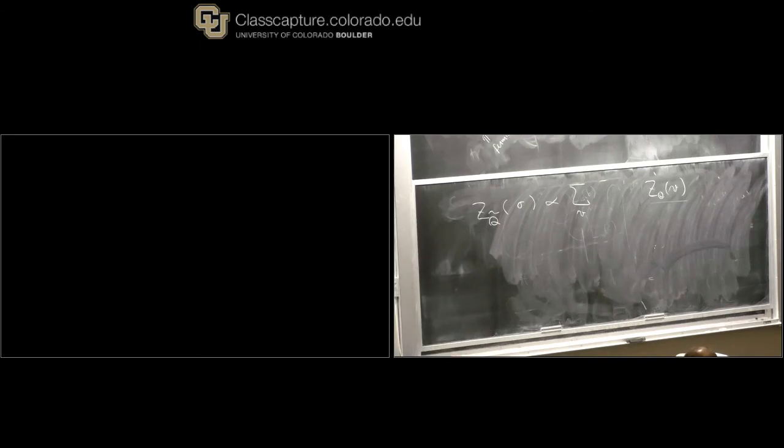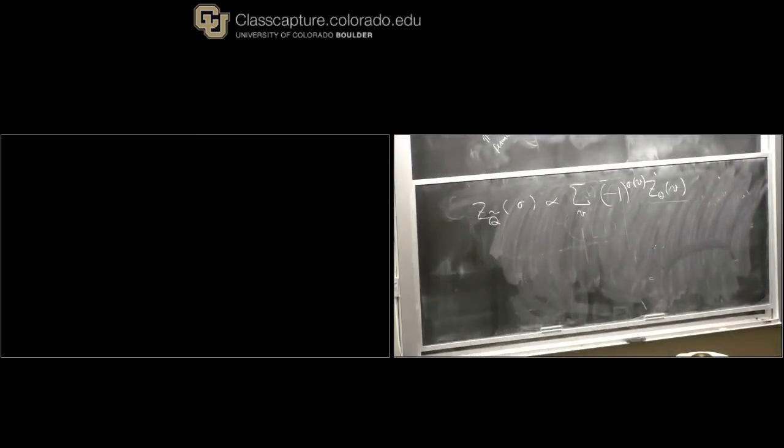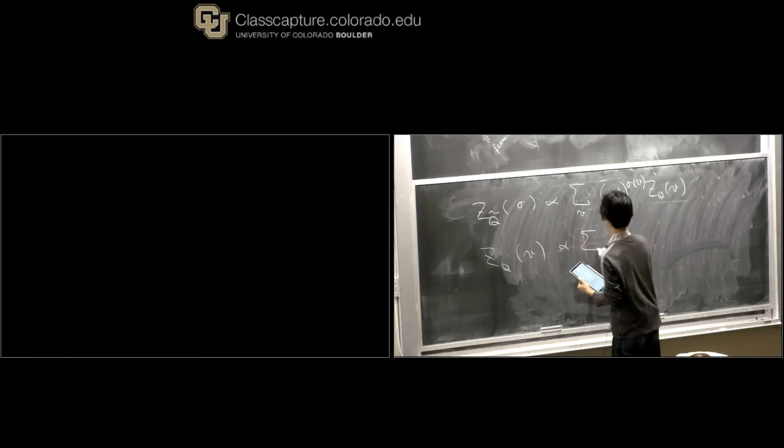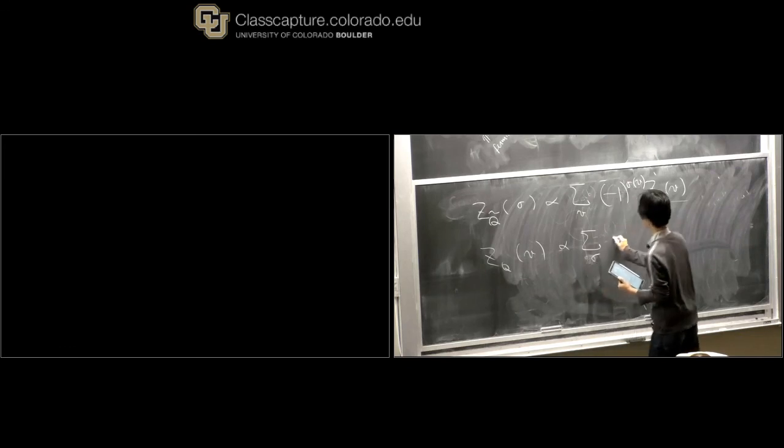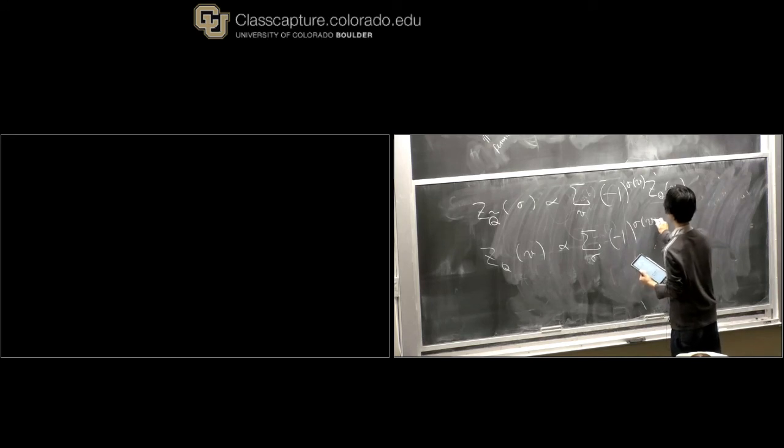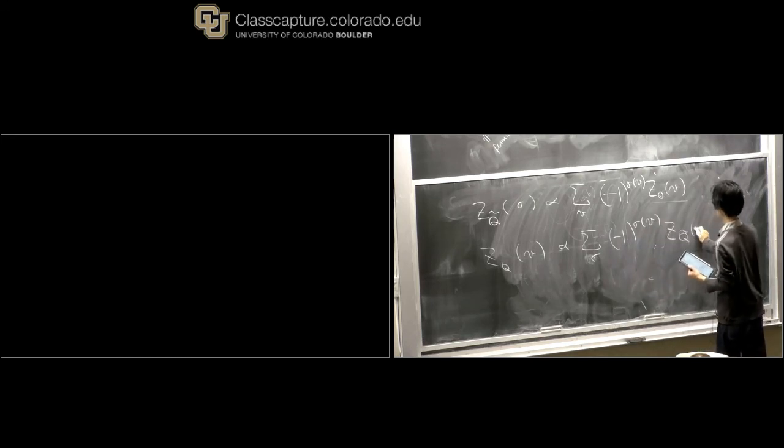And I forgot to tell you that this inner product gives you minus 1 to sigma V. I mean, this is the only sensible pairing you can consider. So this is it. And of course, you can do the other operation. You can take a spin theory and attach that to get the Z2 theory. And in fact, this operation can be inverted, which is a spin version of the Fourier transformation.